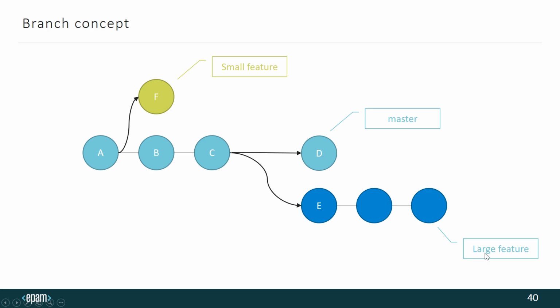Here is an example. Let's say this dark blue large feature. A commit has popped off from commit C, the commit E was created and continues moving forward. These commits, the last two out of the large feature, won't be visible to someone working in the master, but they can be added back to the master. The operation of adding stuff back into the parent branch, these here are what we call branches. When we create a branch, that is called branching, meaning we have branched off from somewhere. The opposite operation, when we are adding a branch to the upstream, returning it to the source branch, is called a merge.